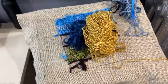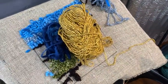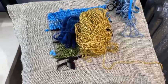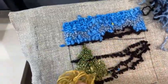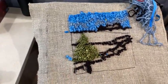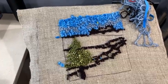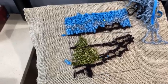Hi everybody, it's Deanne Fitzpatrick from Deanne Fitzpatrick Studio, and we're going live today on Instagram and on Facebook. We're going to have a look at this little tiny landscape that I started last week, and the little tree, and I'm going to hook around that tree. I'm going to show you some of the yarns that I'm going to be using in that.